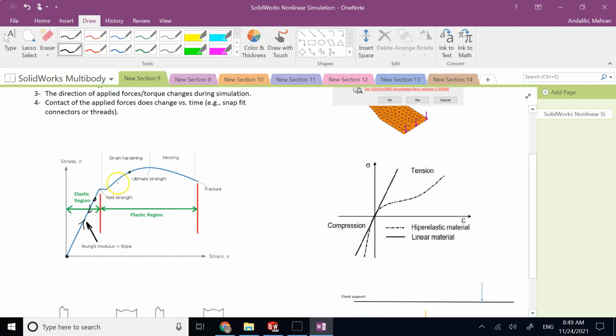Now if you pass the yield strength and the material has yielded, and I let the force go, you know that it goes back on a line parallel to the linear region, and it ends here because there is no force, there is no stress, but now there is this much of permanent strain or permanent deformation. So the material will permanently deform, but that's not necessarily the case for each material.